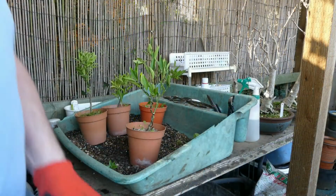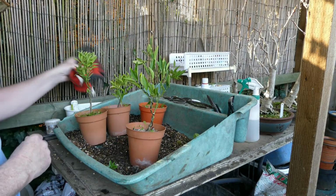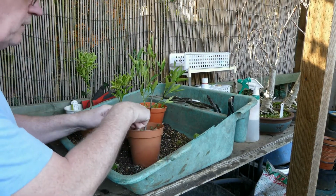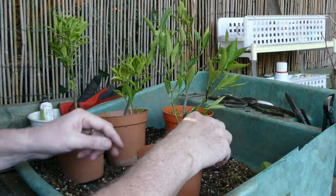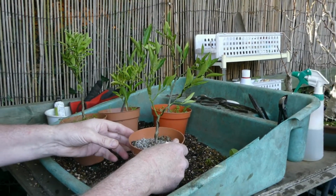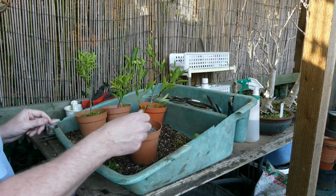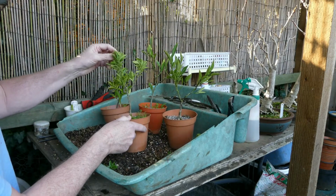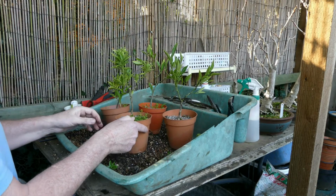Cheers then. Just thought it seemed a bit silly talking about the lemons without showing you the babies. As I say, cuttings, actually wired them up and looking at them, they've got what I call more positive leaf growth than the parent plants. But yeah, give them a spray, give them a cutting the same way actually. So got that one, a lot of leaf growth in there. I need to thin that out, I think.